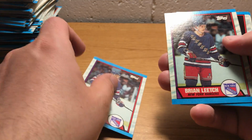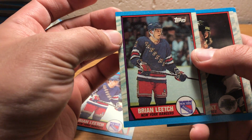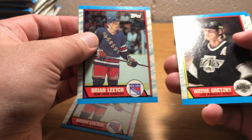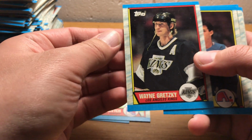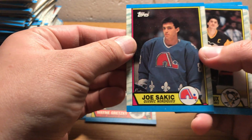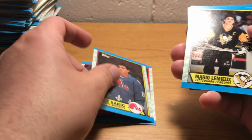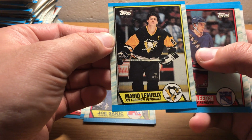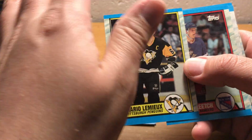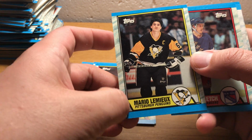Has a banged up corner. That Leech is actually pretty nice. That corner is a bit weak, but centering looks really nice on that card. Gretzky, centering is off on that one. Sakic, some weak corners, and centering is not great. Mario Lemieux, corners look pretty good. Got a printer error up there. Centering is just a touch off, and you got a printer line down here.